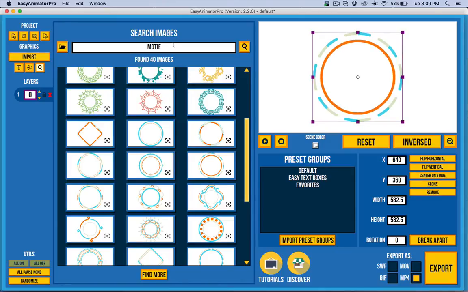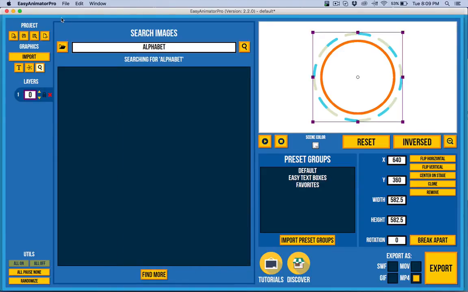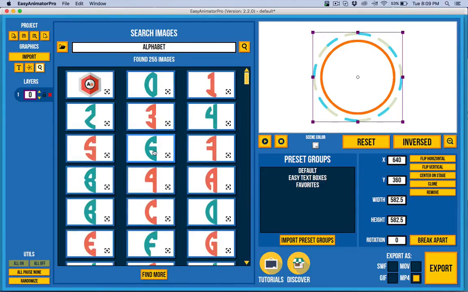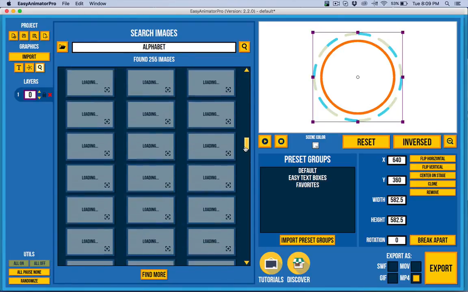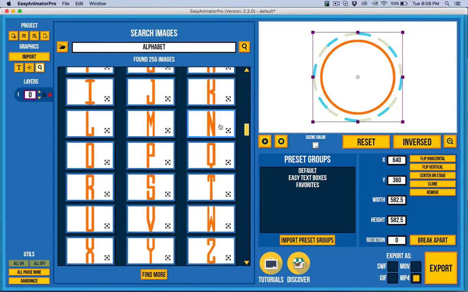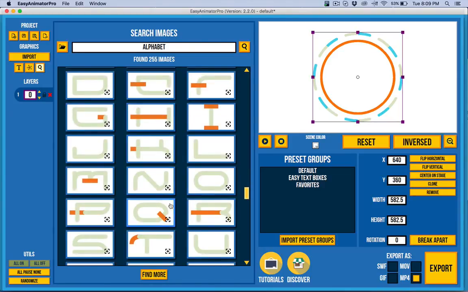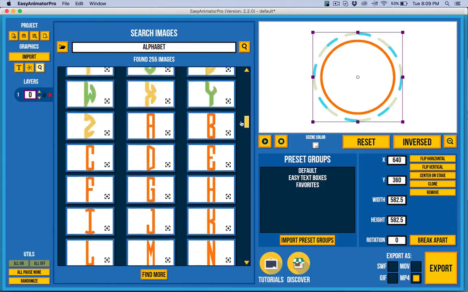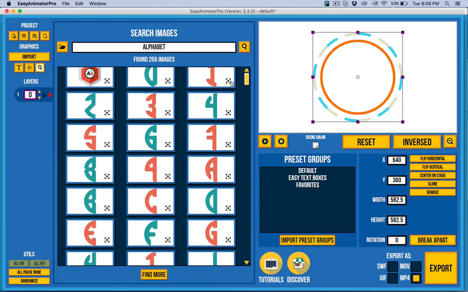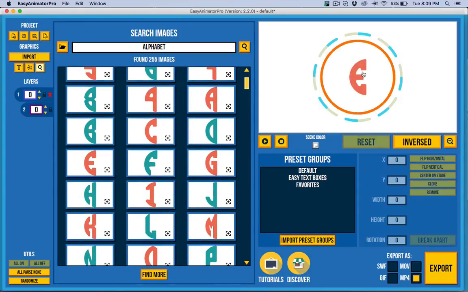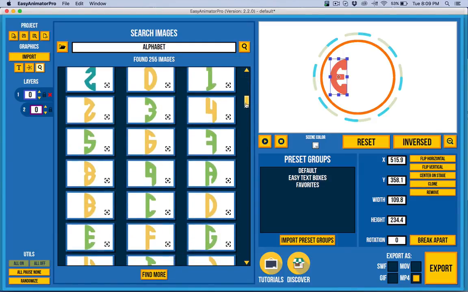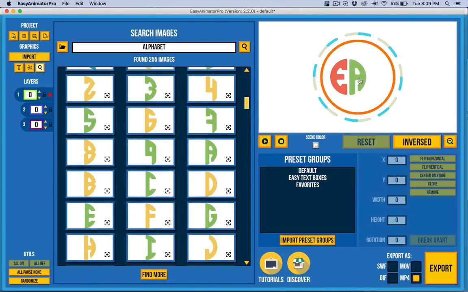And another neat thing that we have is a bunch of these alphabets that all fit in there. Let's get that going. And you see here that we've got these left and right kinds of things. It can be circles in the center. We have left, right, and middle. We have these horizontal ones that are pretty neat, and I'll show you just a couple of these. Let me say I was going to do an Easy Animator logo. So let's get an E for the left-hand side, an A for the right-hand side.